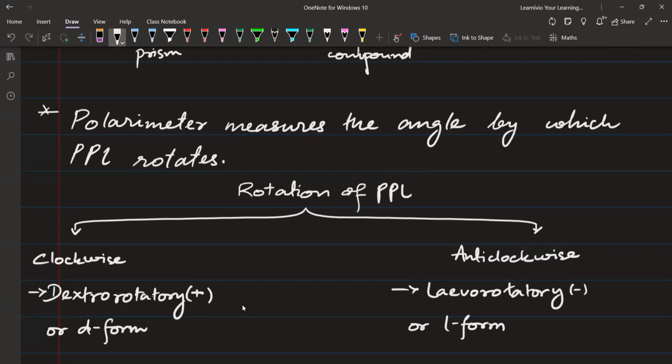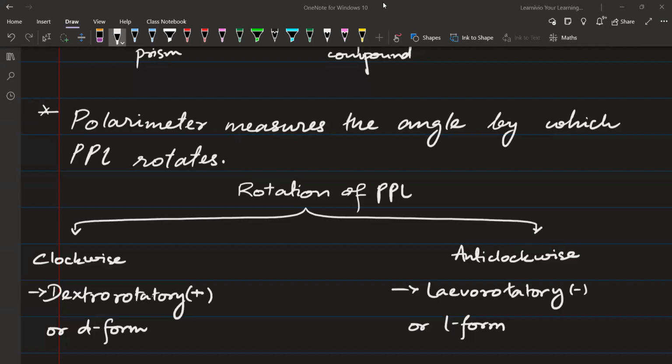And if there are two molecules that have same molecular formula, same structural formula, but they only differ in the direction by which they rotate the plane polarized light, then obviously there are two compounds, and these are known as optical isomers, because they do not differ in anything. They only differ in the direction in which they rotate the plane polarized light. Okay, this will clear. Then we will write the definition of optical isomers.